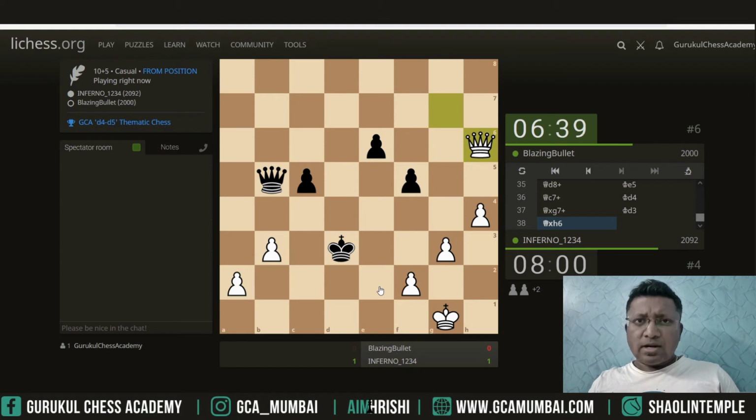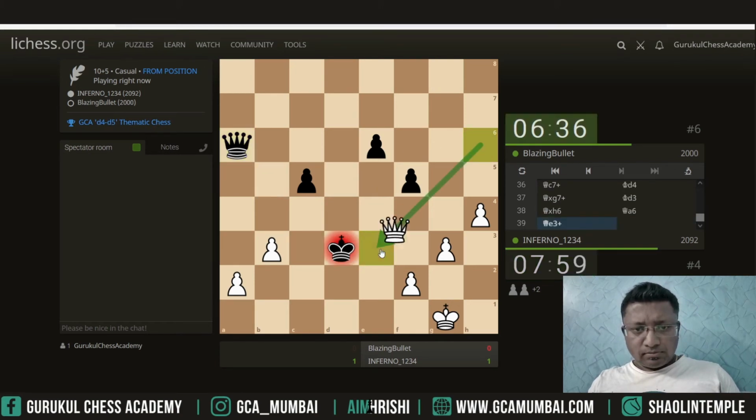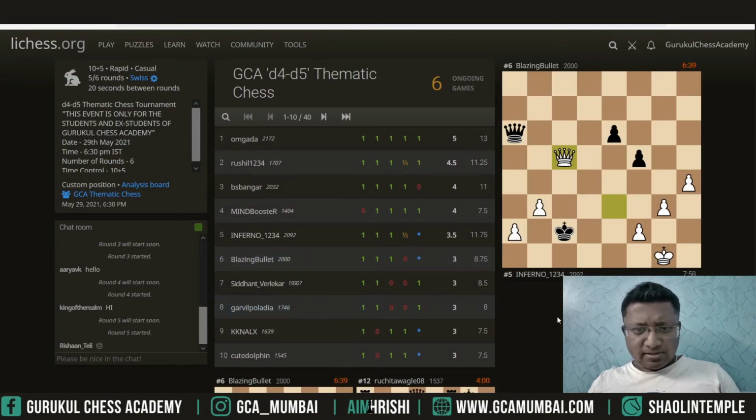So it looks like he should have settled for a draw. The position was equal. So perpetual check was coming up. Play this check. And again, this pawn is lost. It's a dead lost position. Dead lost.